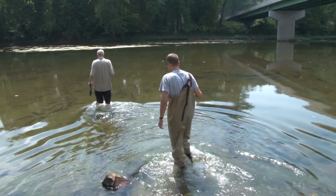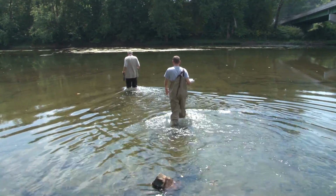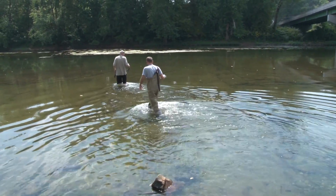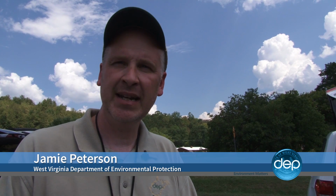It's the last stop of the day. With these samples taken at the public stream access point near Talcott, West Virginia, this survey of the lower Greenbrier is about wrapped up. Every year, every season, we do water sampling and also take measurements of algae that we find. We have designated locations along the Greenbrier, and also we do float trips on occasion just to try to cover the extent of the river from Pocahontas, Greenbrier, down to the mouth.